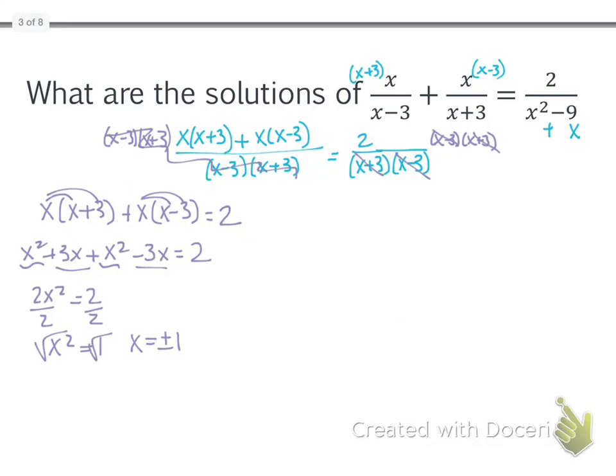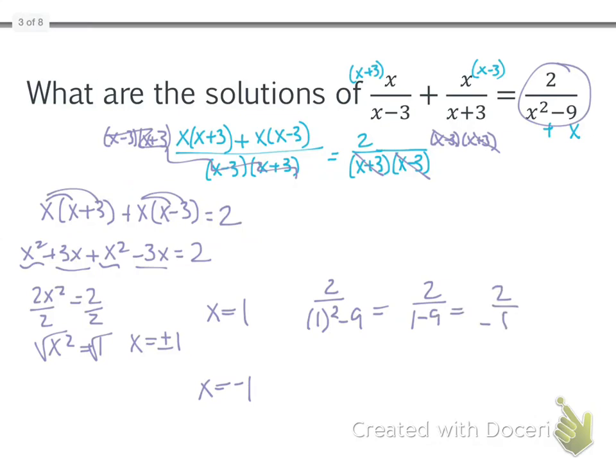What you're going to do is plug positive 1 in for all those x's and then negative 1 in. So if I take this right side here, if I put 1 in, remember whenever you take out a number or take out a letter and put a number in, you use parentheses. 1 squared gets me 1. 1 minus 9 gets me negative 8. So when I type this whole thing into my calculator, once I type 1 in, I'm going to see if it equals this 2 over negative 8. And it will.